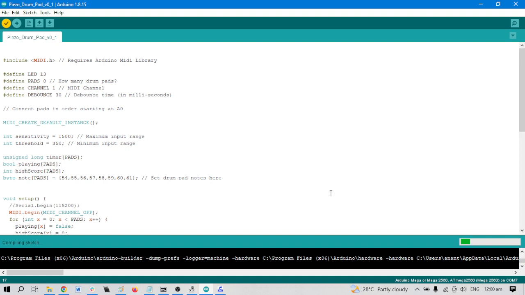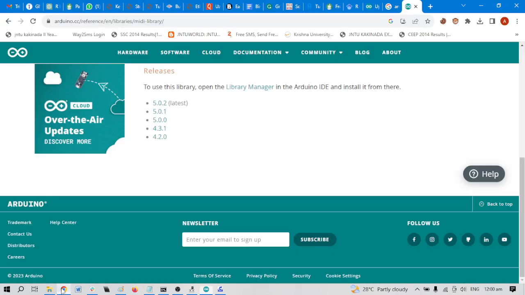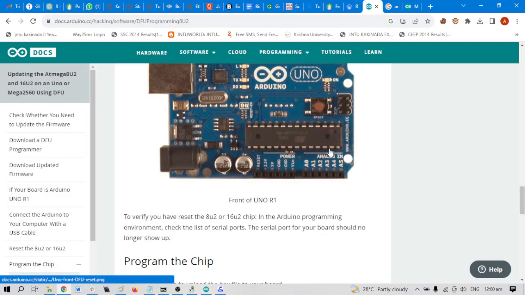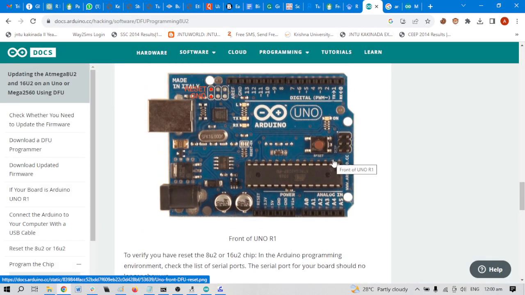Meanwhile we can see some more stuff. If you have an Arduino Uno board, note that only revision 3 boards will go into DFU, device firmware update mode.